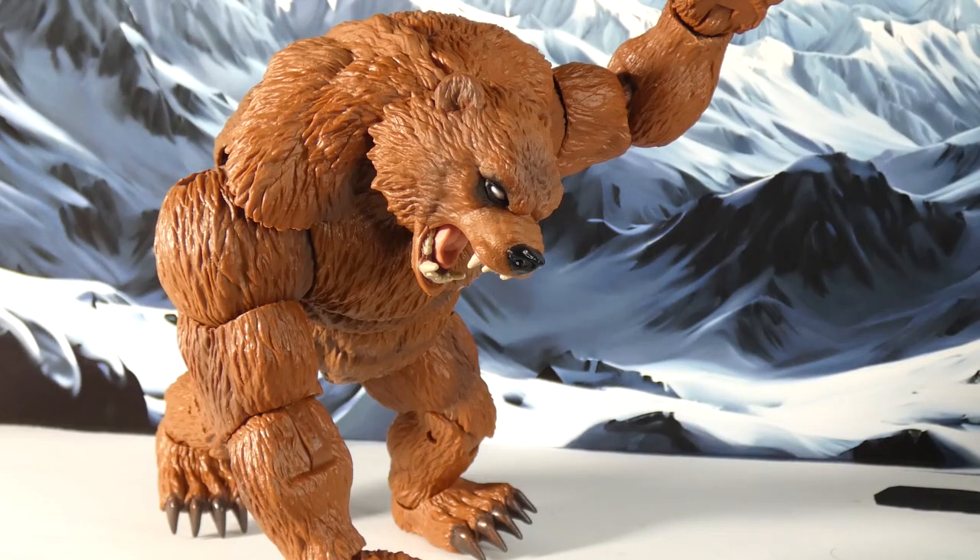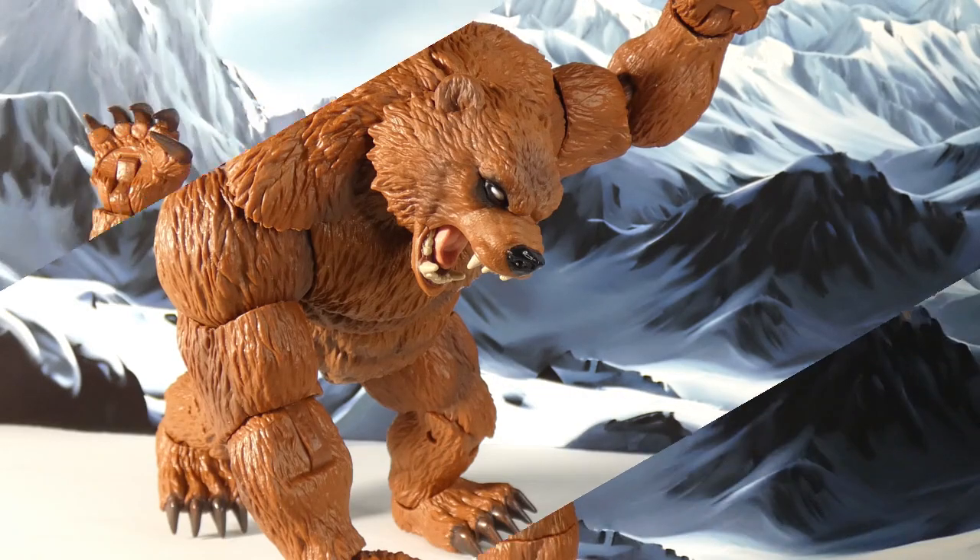Just for the lack of reuse — as far as I can tell anyway; somebody's probably going to correct me in the comments saying there's a whole lot of reuse from some figure I didn't even know about. But I still really dig the figure. I'll say four and a half stars for this one. Big chunky build-a-figure, as a build-a-figure should be.